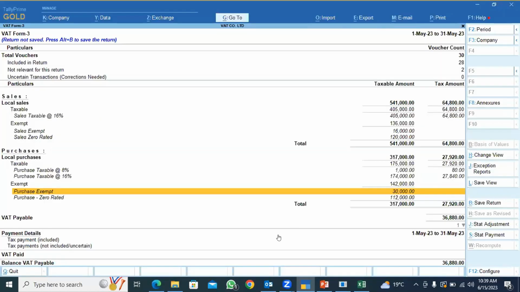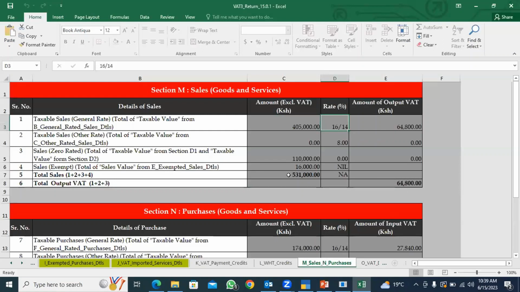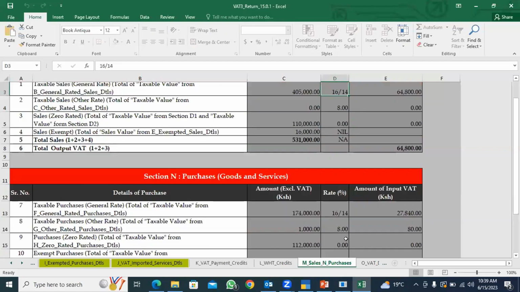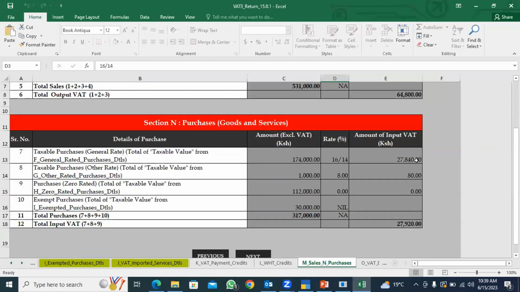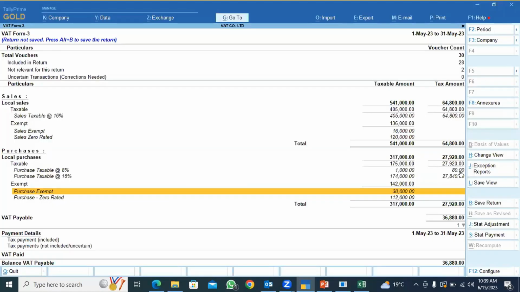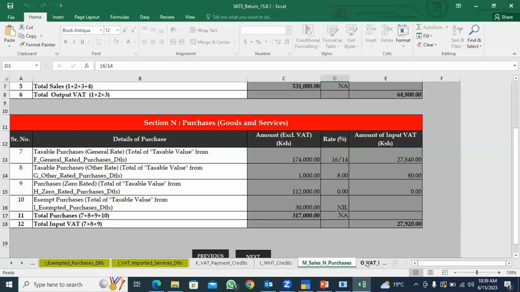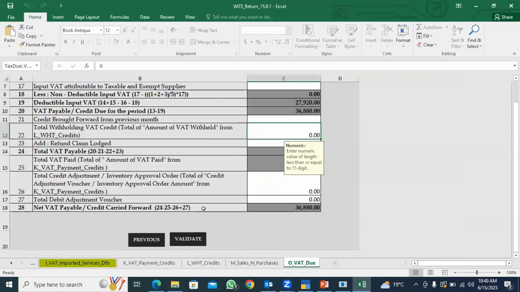And then the tax amount, we had for sales 64,800. So here it was 64,800. And then we have the purchases, 27,840. 27,840 plus the 80 gives us 27,920. And then we have the VAT payable.